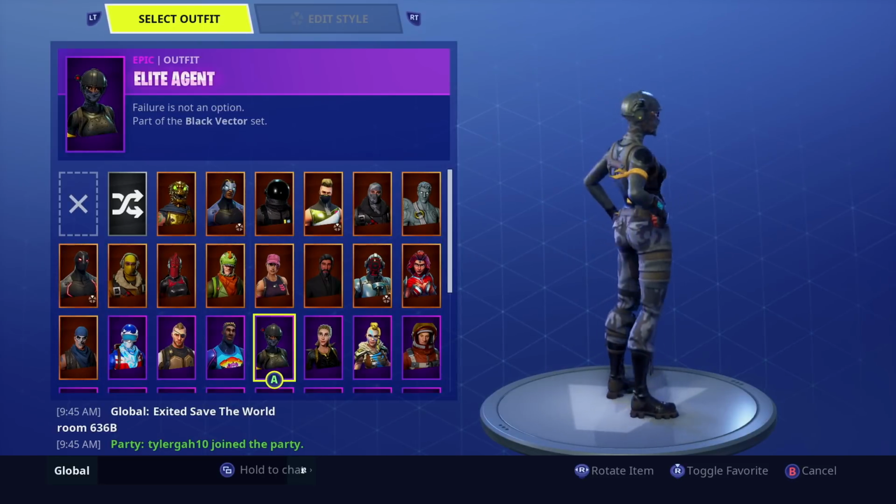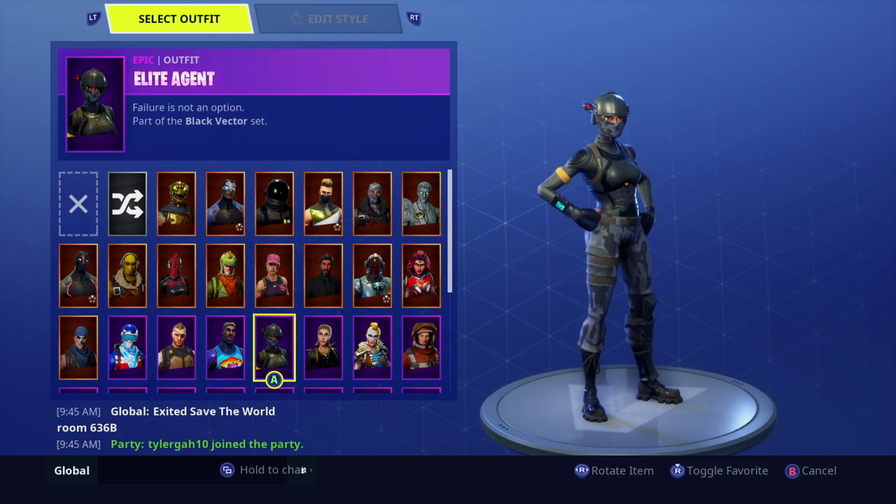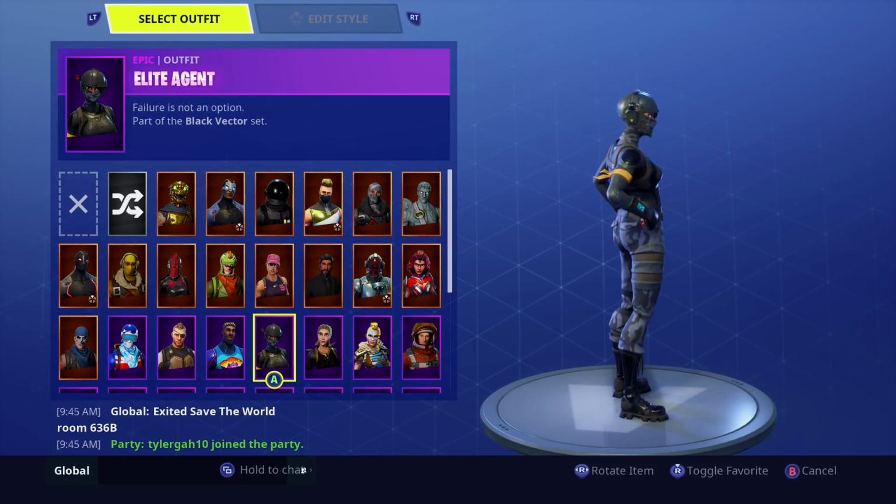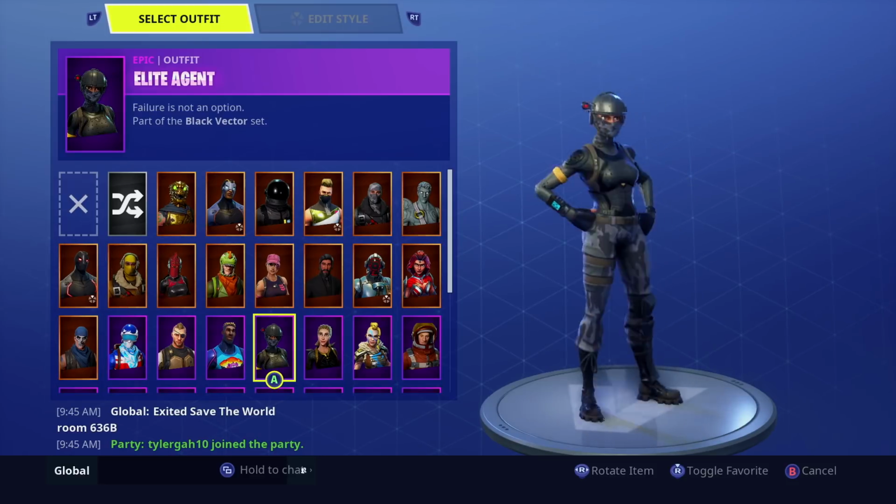We've got the Elite Agent right here. This is the Season 3 skin, I believe, and it's a pretty cool skin. I really do like this with the Black Knight Shield. Unfortunately I don't have that, but I do like this skin quite a lot.